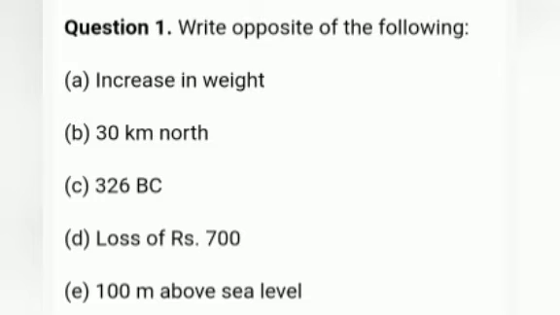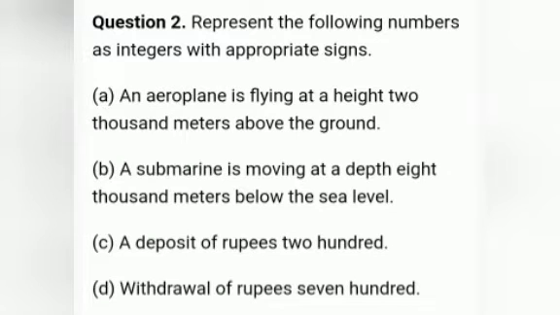So that is how we take up the first question, as simple opposites. Next, the second question: represent the following numbers as integers with appropriate sign. How do we get the sign? For anything towards the upper side, where you are adding up, that makes it plus. Whichever you are subtracting, that makes it minus. If we say above, it is plus; below, it is minus. Profit is plus, loss is minus. Accordingly, we will go across in this question.